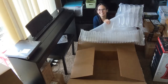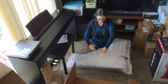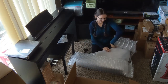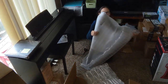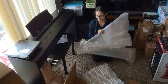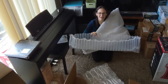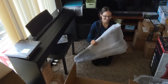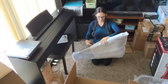Oh my goodness. Here it is. Okay, this thing is super well packed, so it might take me a few minutes to do all the unwrapping here. Get that out of the way. Oh my goodness. This foam padding, or I guess it's not foam, it's like a super stiff bubble wrap. It's amazing. It's like absolutely the perfect packing material. Okay. Here we go. Cut this tape.